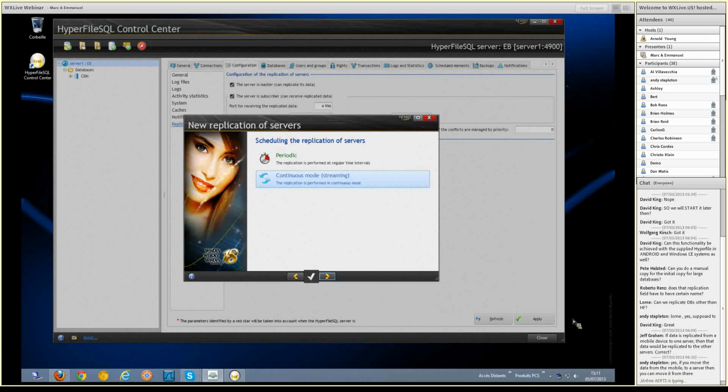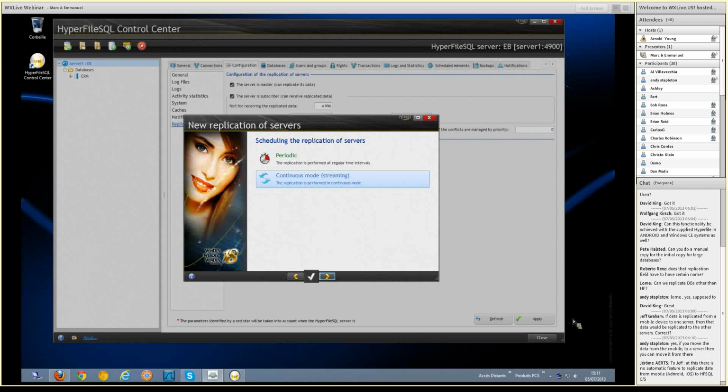I want to back up just a second to that last statement, where it seemed to say that this would only replicate HyperFileSQL servers. Is that what you're saying? It won't replicate, say, from MS SQL to HyperFile? No. So this setup is just for HyperFile, right? Hold on, because according to the documentation, that didn't seem to be the case. I could replicate from Postgres or something else, as long as there's a native driver.